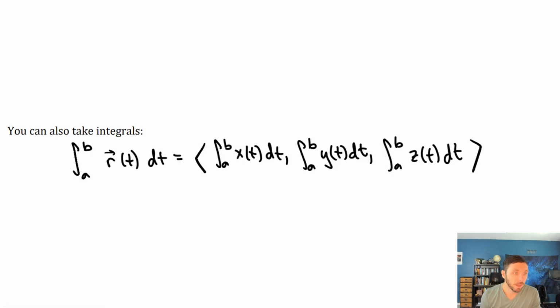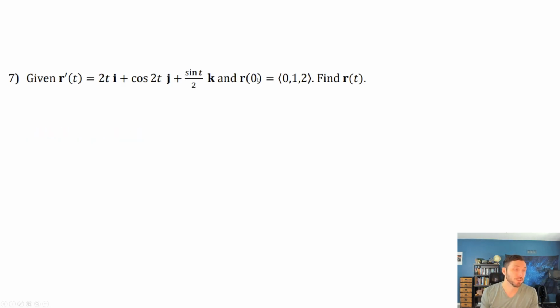Okay, lastly, you can also take integrals. Last idea, you can also do integral things. So if you were to integrate your vector function r of t, it's just integrating each component piece by piece. Just like how the derivative was taking the derivative of each component, the integral is just the integral of each component. So if I had r prime equal to this expression right here, and I also know that r of 0 is the vector 0, comma 1, comma 2, can you work backward to find r of t? Well, you can. You just have to integrate each of these separately.